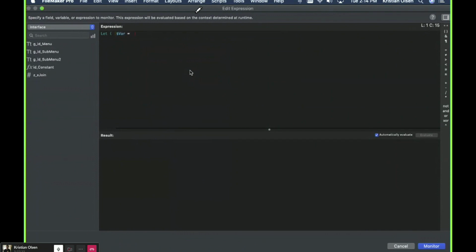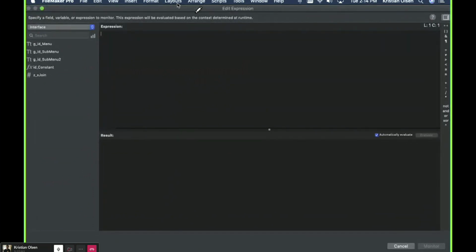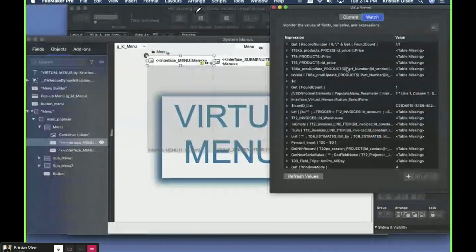And then you put it. Don't put this in your data viewer, guys. Be careful. If any of you have ever written recursions or do some fairly advanced things, the data viewer evaluates code in real time. So if you put the base elements thing in here, it doesn't necessarily crash FileMaker, but it absolutely can, because FileMaker will start to try to call that script while it's in here. And if you hit monitor when that function is in here and it's viewing the data viewer, it's going to just repetitively call that script forever until you can somehow close your data viewer and quit FileMaker.